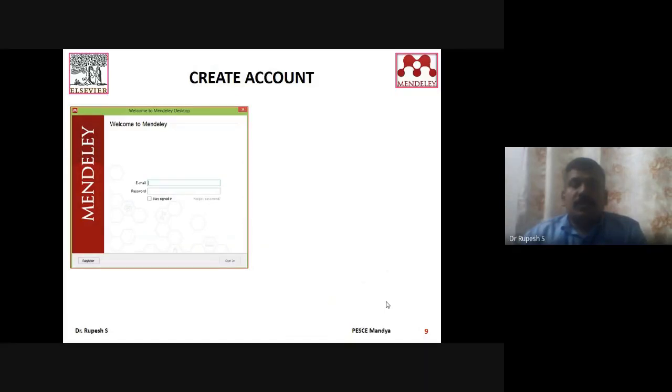Once you complete the process, you will get a shortcut icon for Mendeley Desktop on your desktop.